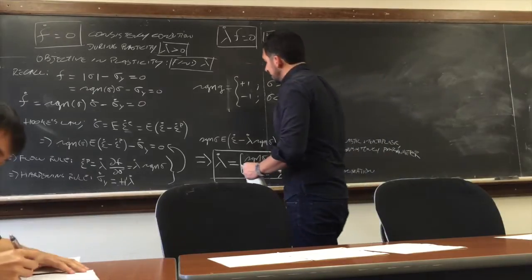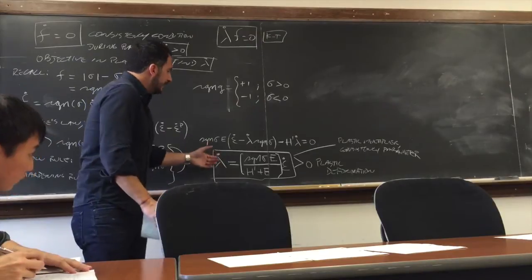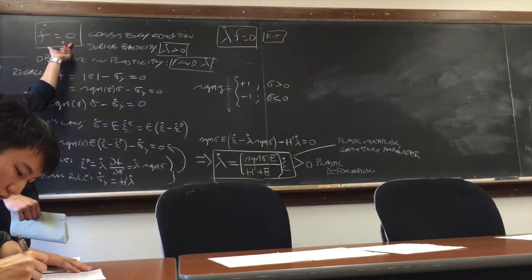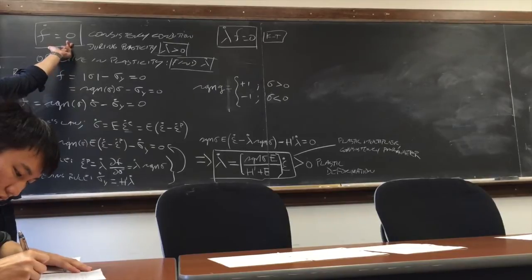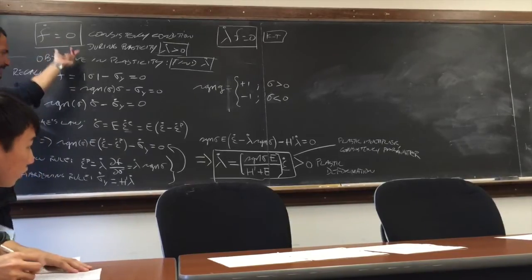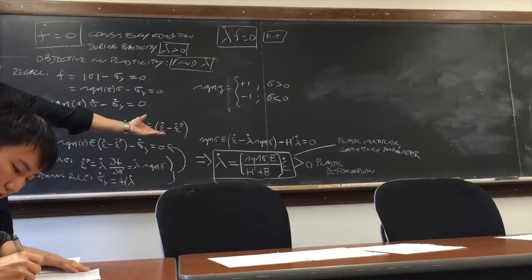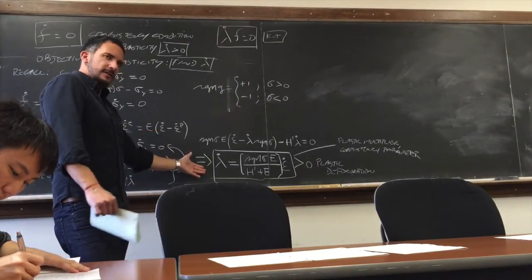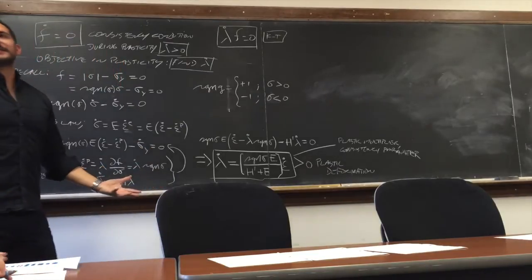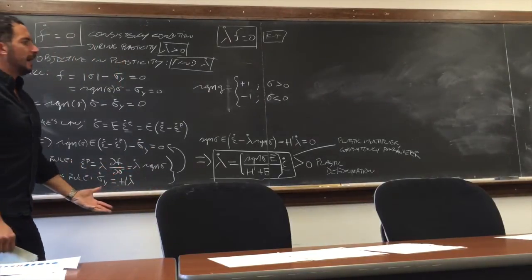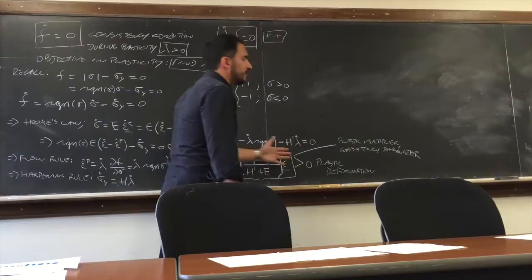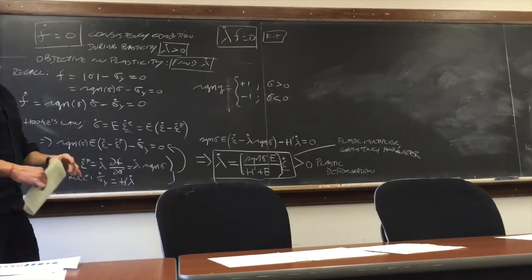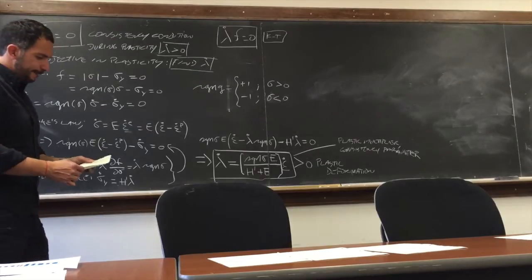Why consistency parameter? Because its value is consistent with the constraints implied by the consistency condition. That's how we got it, right? It's a natural result, or a consistent result, with all the ingredients of plasticity. Okay? Violate things like greater than 0, you violate some of the ingredients that we have established before. Okay?